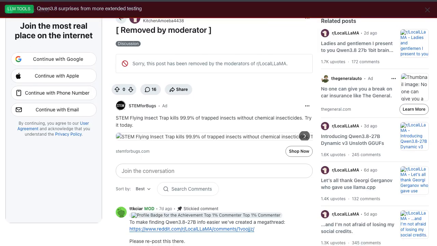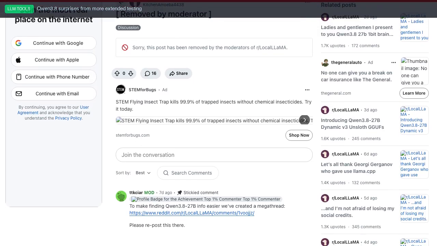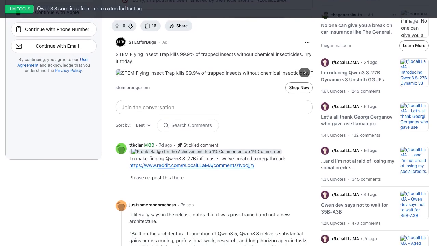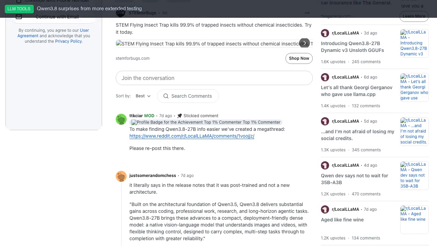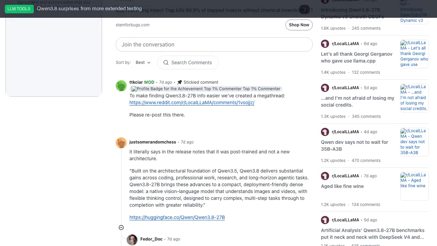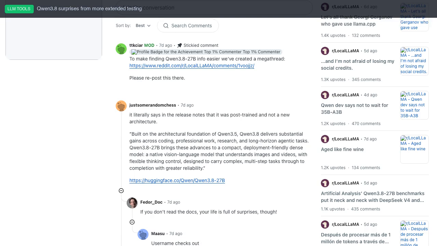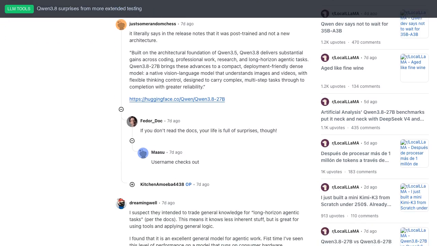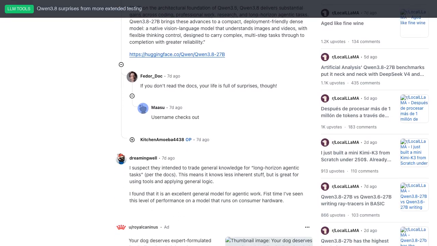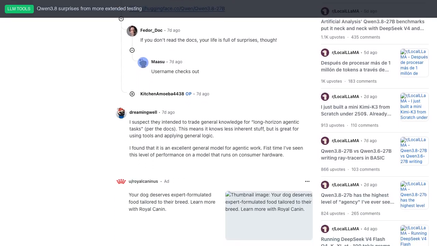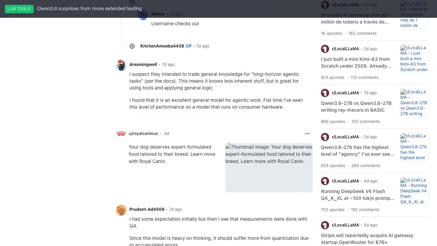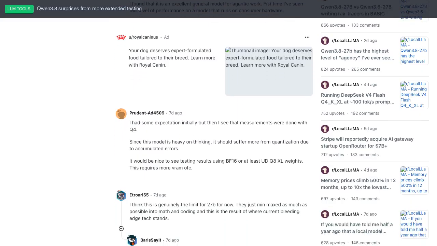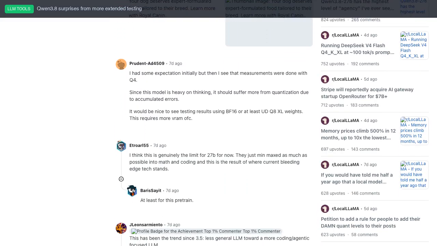Qwen 3.8 surprises from more extended testing. r/LocalLLaMA. I got some big surprises from the overnight benchmarking and testing of Qwen 3.8-27b since yesterday. Qwen 3.8's architecture seems to be identical to 3.6 and 3.5. It looks like Qwen 3.8 is primarily a training data change. Qwen's notes and other articles seem to support this, YMMV. Qwen 3.8's training data seems very narrowly tailored to a handful of scenarios. What I like is how composable this is with existing stacks.